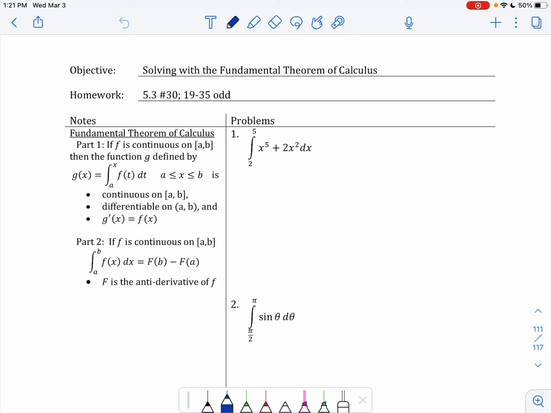We're going to keep talking about the Fundamental Theorem of Calculus, so get yourself ready for notes. If you have that page from last week talking about Part 1, I recommend that we just keep going on with that. So get yourself ready for notes, and we're going to get started.